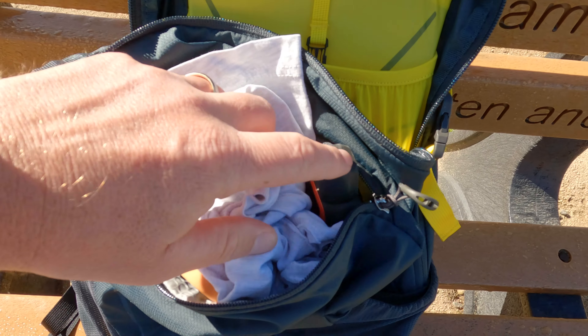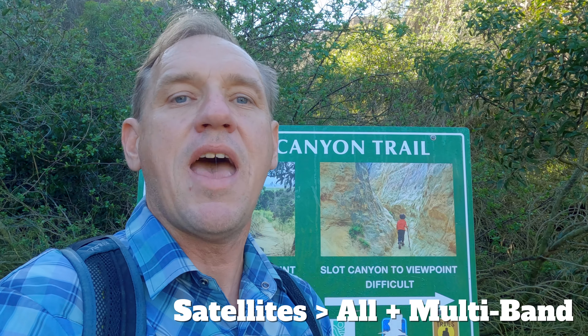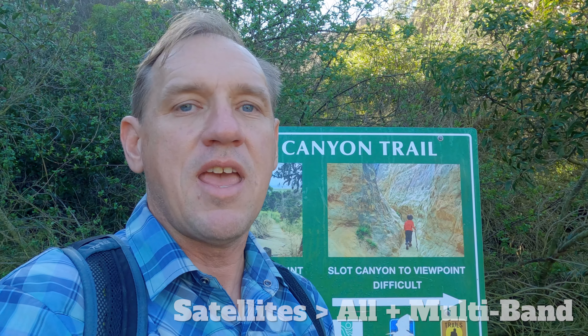For the placement of these, I have one Fenix on each wrist, and I have the iPhone and the GPS map separated by a rolled-up t-shirt, so they're about six inches apart — no interference between units. If you want to know the exact specs in terms of recording and GPS constellations, I'll put that under the video on YouTube. The important one, of course, is on the Fenix 7X Solar Sapphire — I have multi-GNSS and multi-band enabled, so we'll see how it does when we go through the canyon.